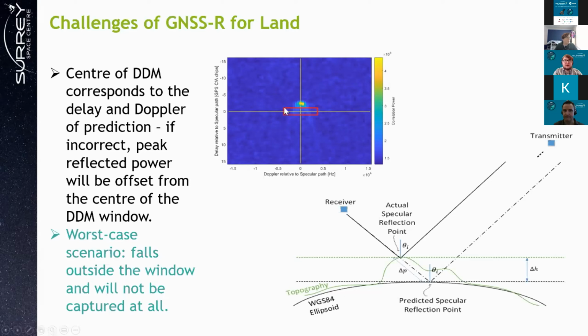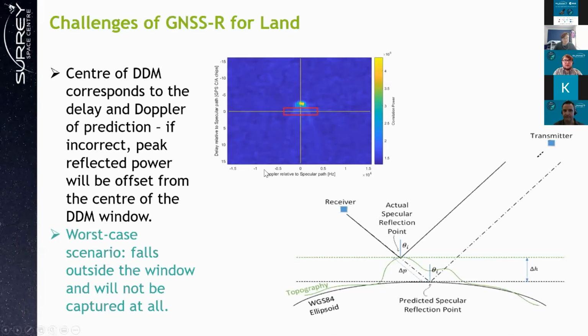The red box is just an example of a windowing we could use for data compression. So that's an 8x8 pixel window, where a pixel is a quarter of a code chip. It just shows that if we were to compress it to that much, we could do 24/7 operations on DOT-1. So that's just what's been used as an example. And we can see that for this particular DDM, the elevation difference was enough that if we were compressing by that much, we would lose that data completely.